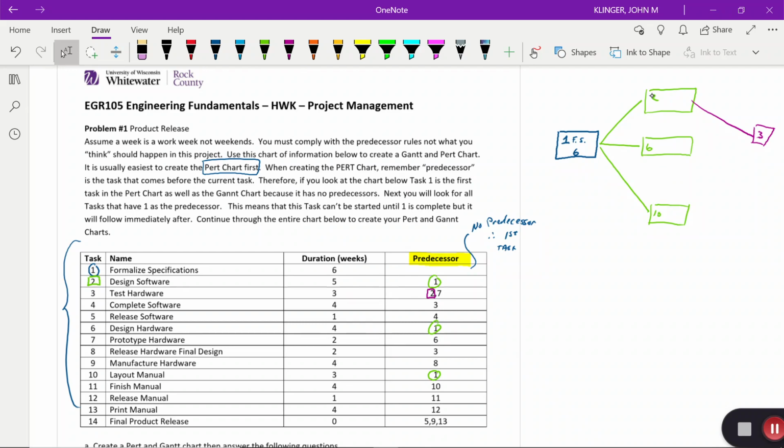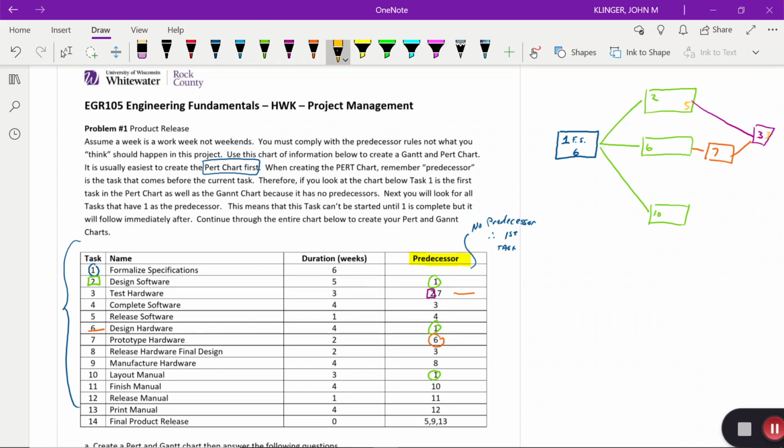Task 7. Let's look at task 6 and check that out real quickly. Task 6. What are the predecessors for task 6? 7, and that's the only one. So this is 7. And it goes to task 3. Okay, so this one has 2 of them, task 2 and 7. And then you can also put in, of course, all of the times for each of these, right? Because you'll need that. So that one's 6. This one is 5. Task 3 is 3. Right? You're going to put all that information in.